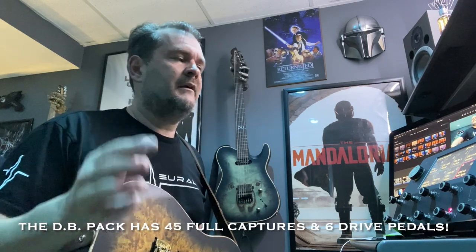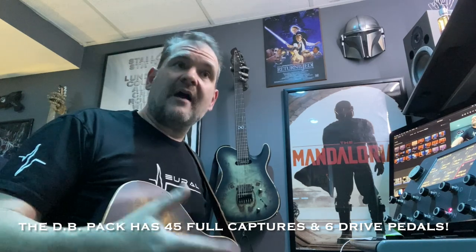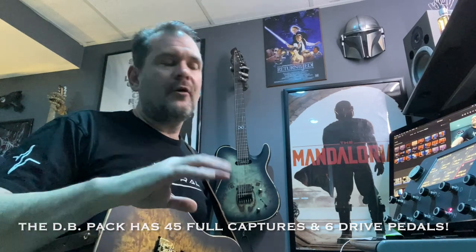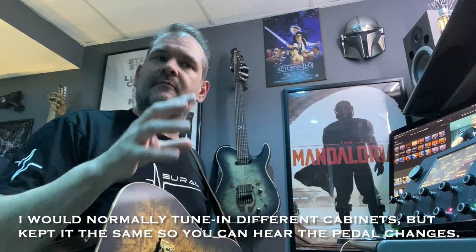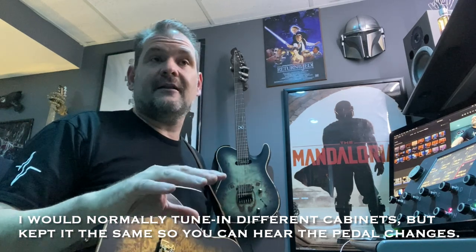The last four rhythm examples had the effects dialed in pretty high. I just wanted to hear those in a different kind of mix. Now, it was the same amp channel each time, but each one had a different baked-in drive pedal, boost pedal. I don't know any of these pedals, and while the tones were very similar, they each had a different flavor, and some were better at high gain. That Rat's Bane sounds fantastic at lower gain.